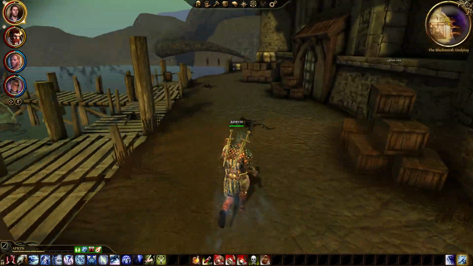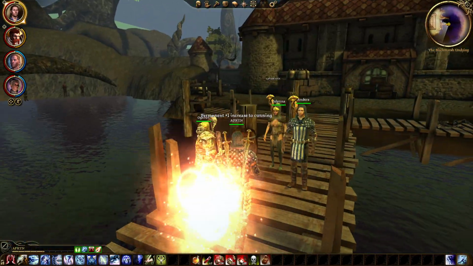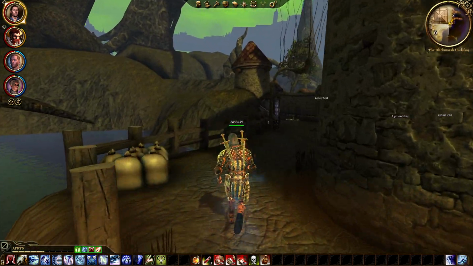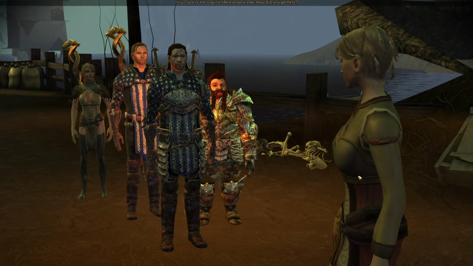See the essence of cunning back here. Definitely want that. Free buff is a free buff. Permanent 1 increase. I like how they recreated the Mage Circle Veil experience quite well. Lots of free buffs to be had.